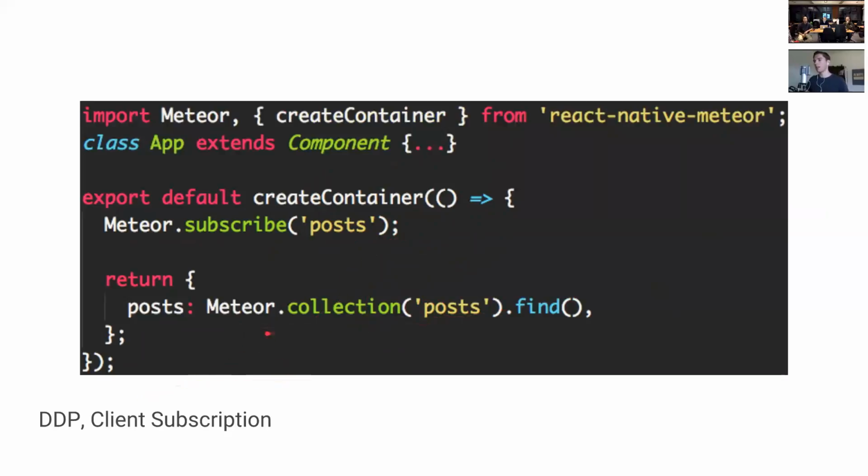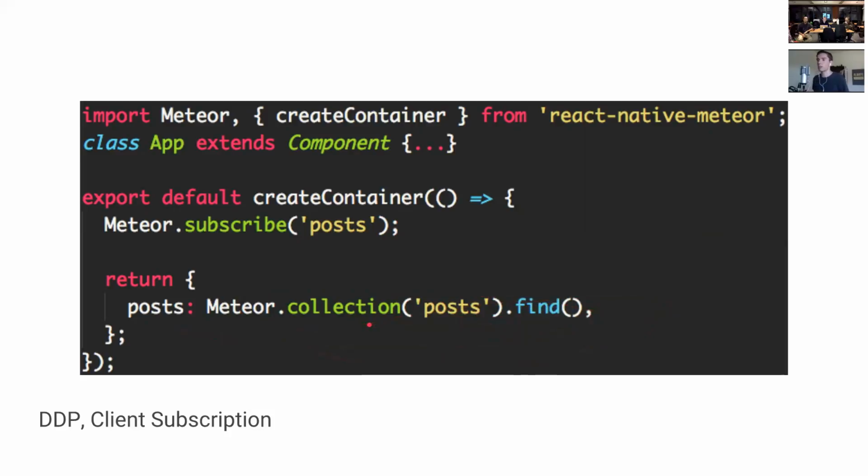And then here, this is just kind of the way you would fetch that data. So meteor.collection posts, and posts aligns with the actual Mongo collection name. And yeah, this is using a package called mini Mongo on the client side. So you can actually query data quite similarly on the client as you would on the server. So that's what's happening here.